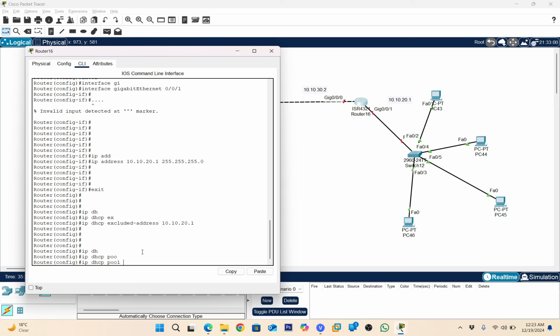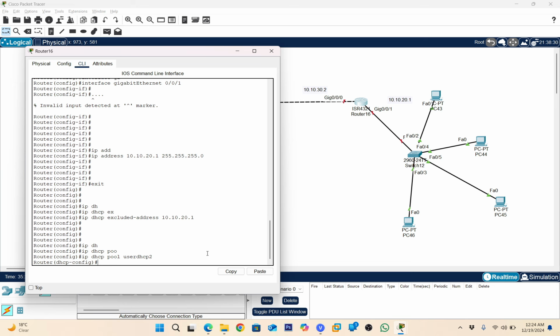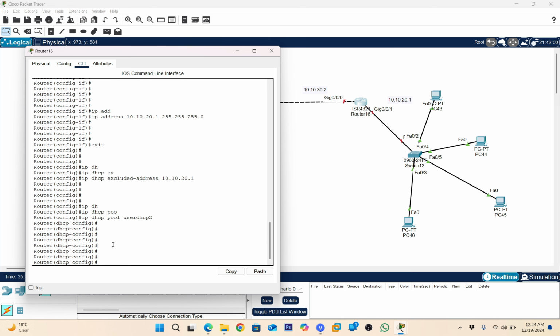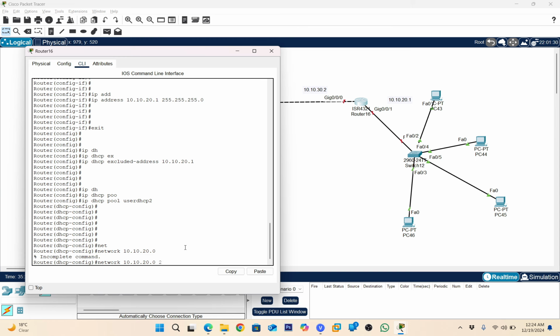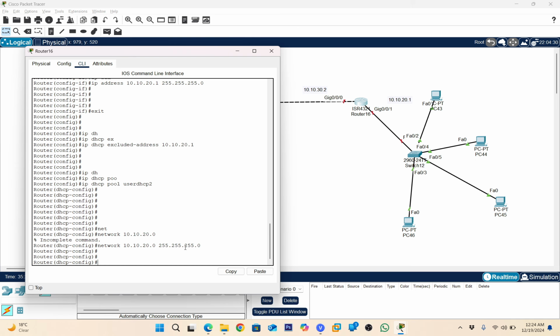Then enter the pool name: ip dhcp pool, the name of the pool, userDHCP2. Then hit enter. Network of the second user DHCP: the address is 10.10.20.0. Then hit enter. Oh, sorry for that. 255.255.255.0, then hit enter.